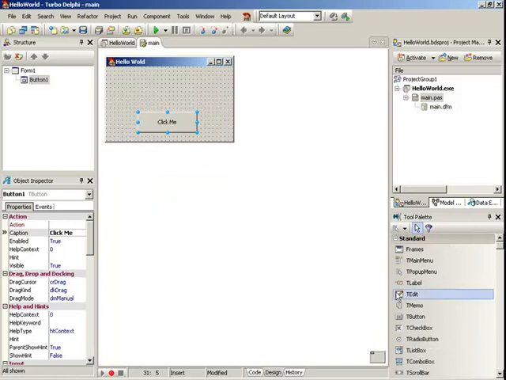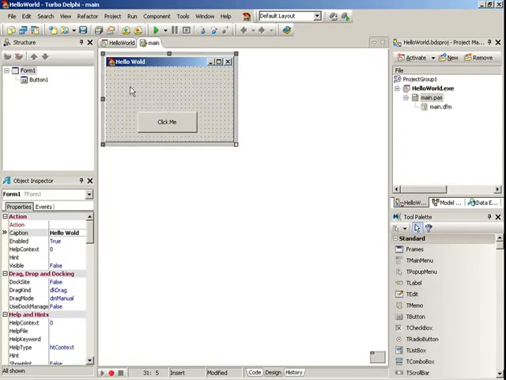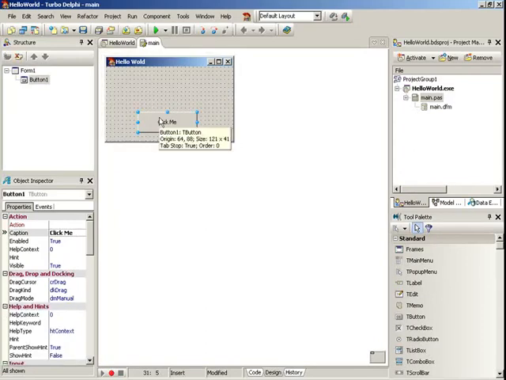So from there, let's jump all the way over here to the Object Inspector. All right, object-oriented language. Everything we deal with inside of Delphi is an object. This form is an object. This button is an object. And anything else that we were to lay down in here would be an object. Objects have names. That's the first thing you must understand. What is the name of this button? Well, let's just look over here in the Object Inspector, and the name is Button1.